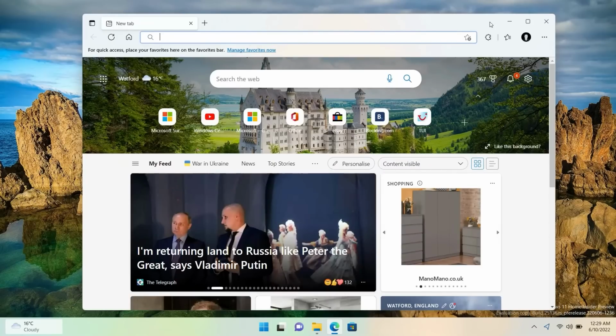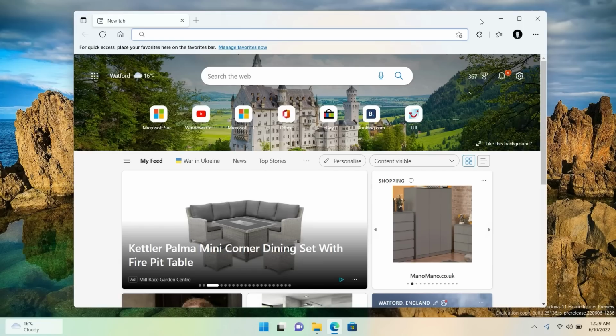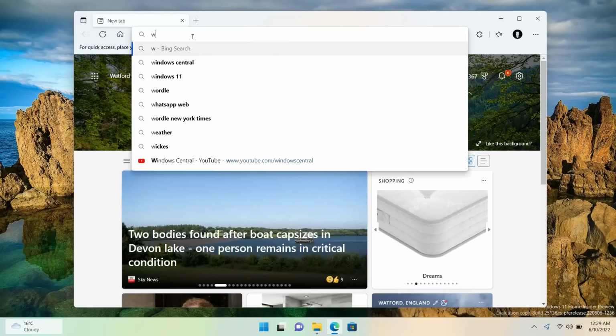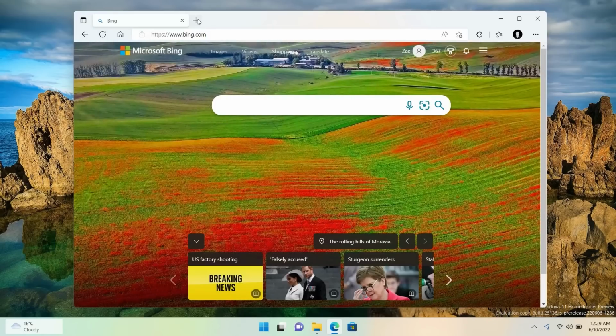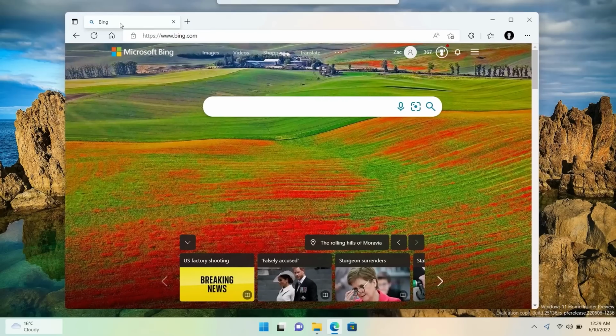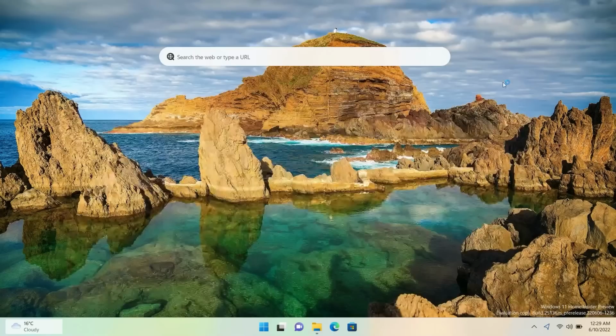And also, you may have noticed, not specifically tied to this build, but Microsoft is testing a new UI for Edge now, which is sort of inspired by the Windows 11 design language. You can see these rounded tabs up here, which look pretty cool. If you go to Bing.com, maybe, you see, yeah, it looks pretty nice. Nothing too groundbreaking, but it's nice to see that the consistency of the UI is still a top priority for Microsoft, even in other areas of the company, not just Windows. Edge seems to be interested as well, which is nice.